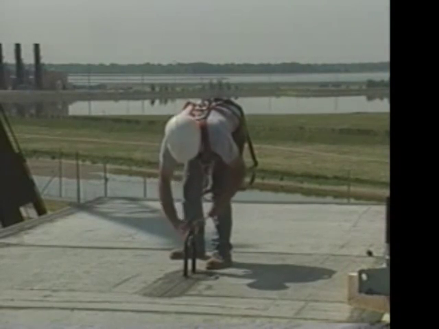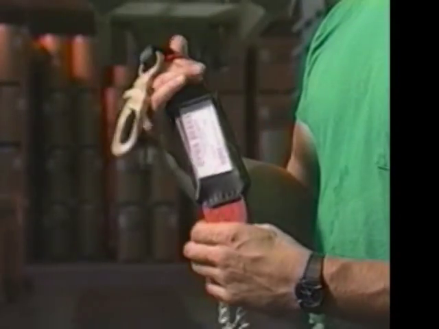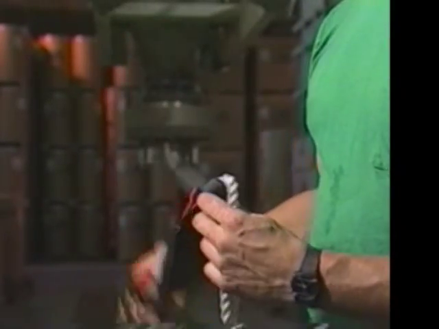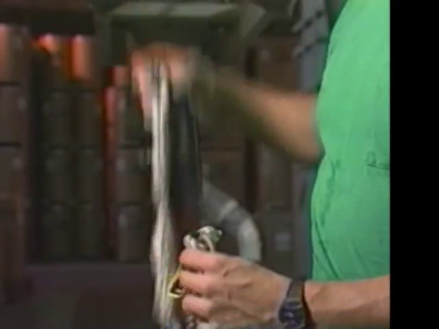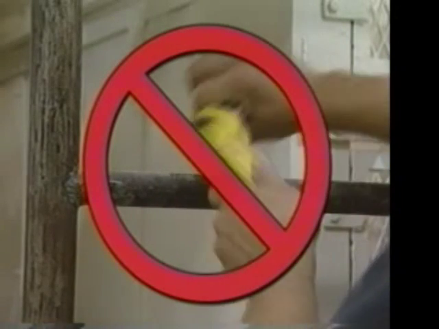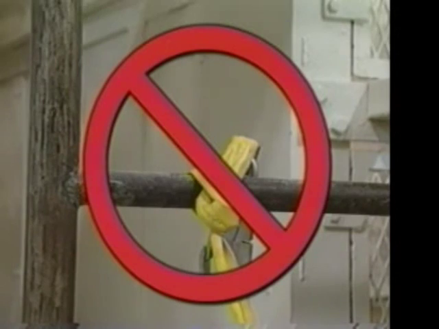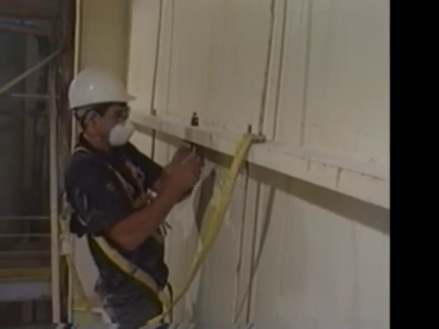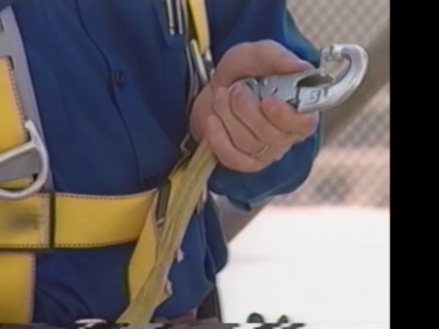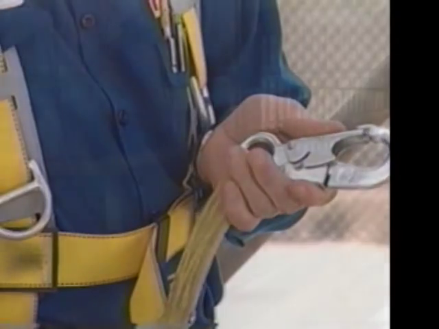A lanyard or securing line is used to attach to the anchorage point. A lanyard is a short, flexible line made of rope, wire rope, or synthetic fiber. It must have a minimum breaking strength of 5,000 pounds. Do not tie a knot anywhere within the lanyard or straps. A knot can reduce their strength by 50% or more. The lanyard should be 6 feet long, plus or minus 2 inches. The lanyard must use locking snap hooks to attach to the anchorage point and the body holding device.